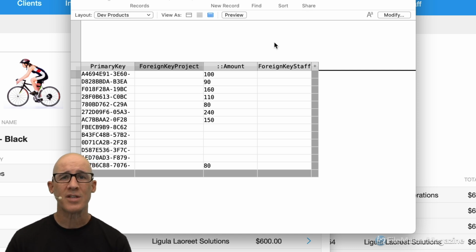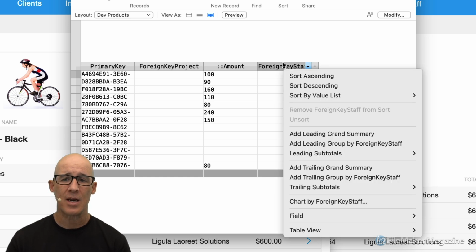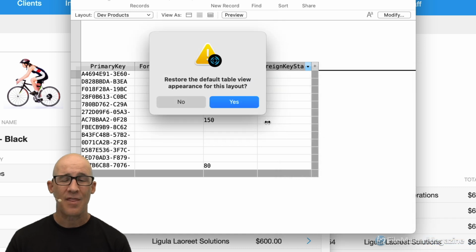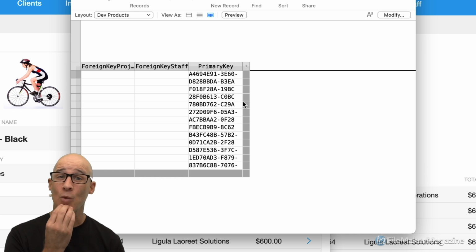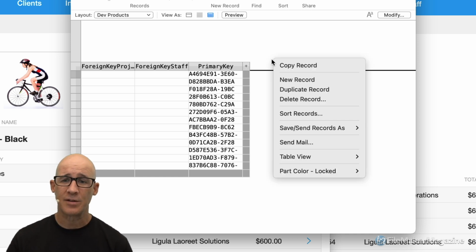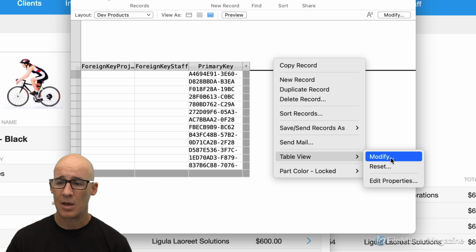If I want to put this table view back into the format that I'd like to see it in, right-click, choose table view, and choose reset. That reset is what's going to put it back into the view that I have when I'm actually in that modified dialog. And you can see that the reset actually got rid of the field that I had there.